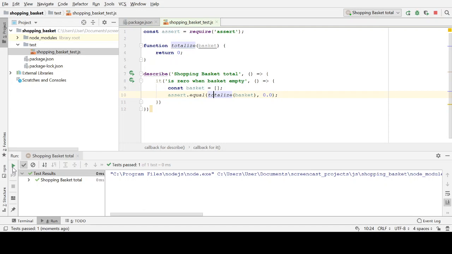We wrote a failing test that described what should happen when the basket is empty. What should the total be when the basket is empty? We made a small number of design decisions in our solution code, and we did the simplest thing possible to pass this test, and then we did a little bit of refactoring to clean up the code a little bit.